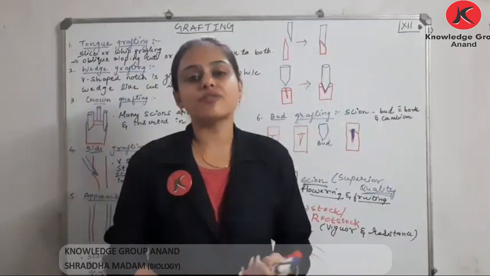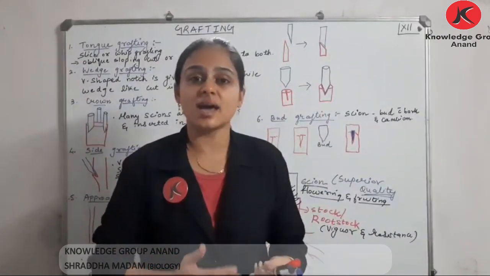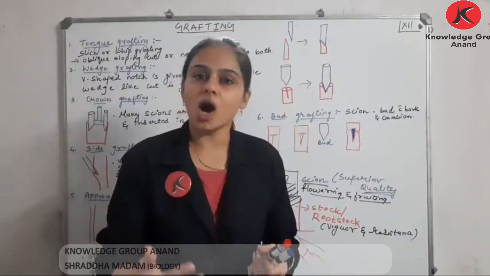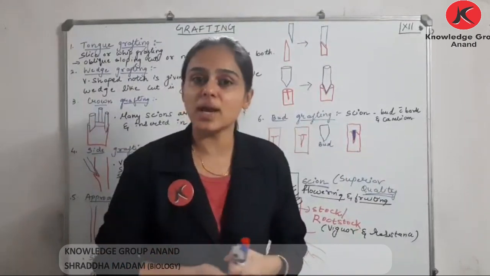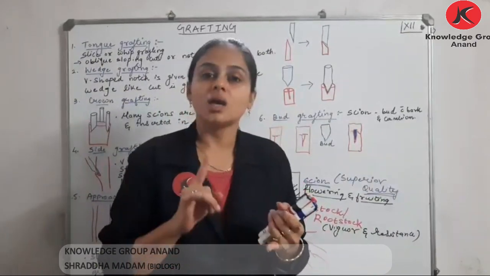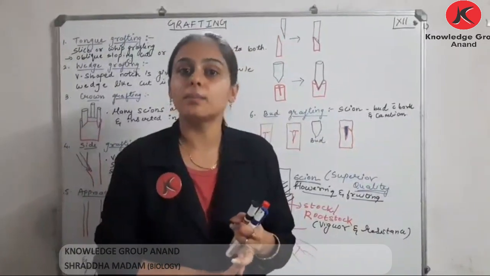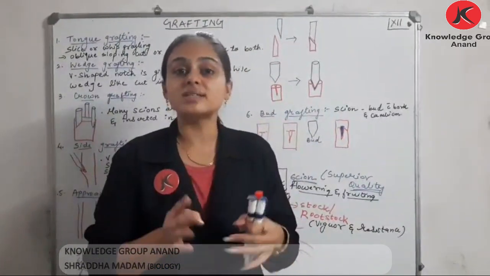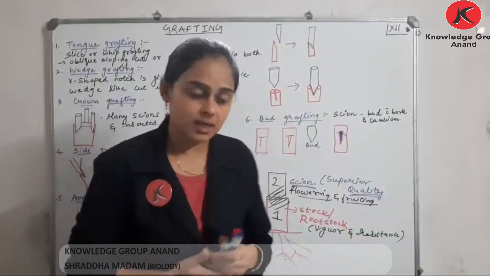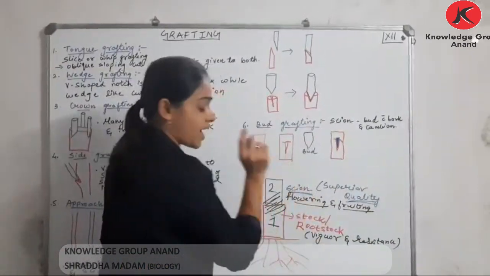ठीक है. Now if I am talking about grafting, then this is practiced in plants like your mango, apple, guava, citrus, as well as your rubber plant. ओके, apple, your guava, citrus, mango और rubber plant, इसमें ये प्रैक्टिस किया जाता है. Am I clear? So I hope the two terms are clear, root stock and scion.